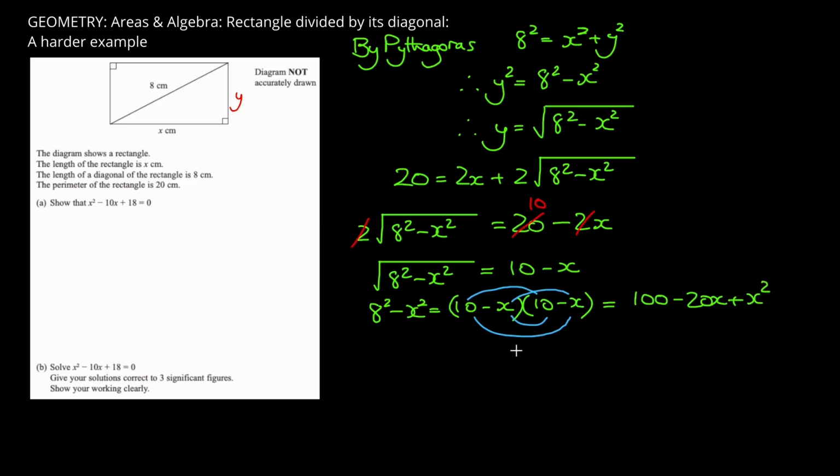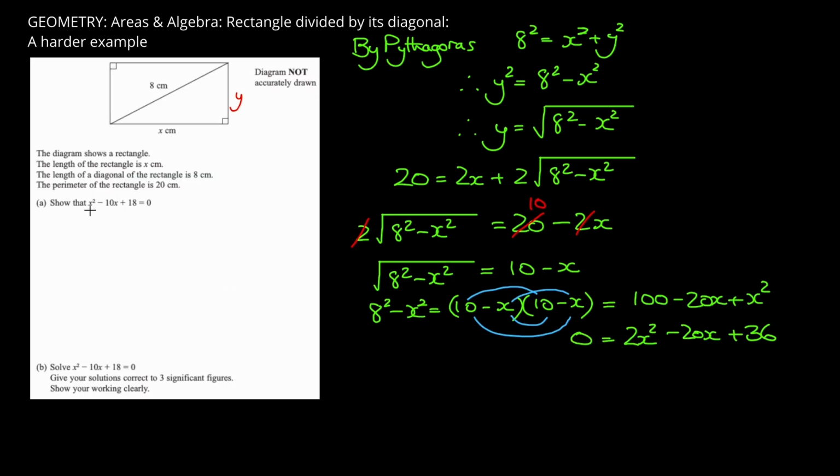Now we've got to gather all the terms up. We've got a negative x squared on this side, and we've got an x squared on this side. So we can add x squared to both sides, and this will become 2x squared. Now the x's, well, we've got no x's on this side. We've just got the negative 20x over here, and we've got 100 on this side, but we need to subtract 64, which is 8 squared, from this side. So 100 minus 64 is equal to 36. So this is positive 36. And because we've moved everything away from this side, we have naught.